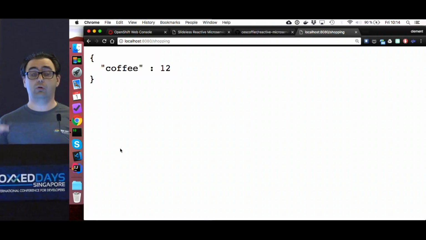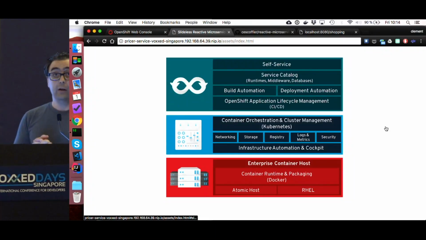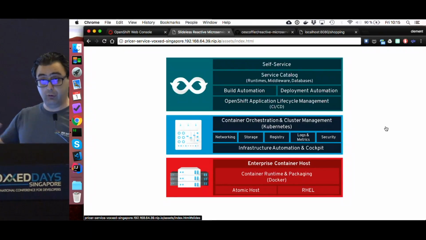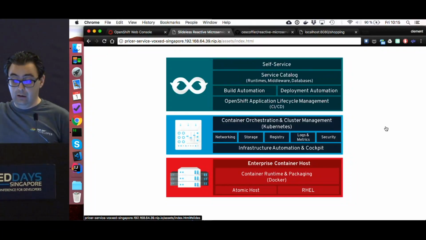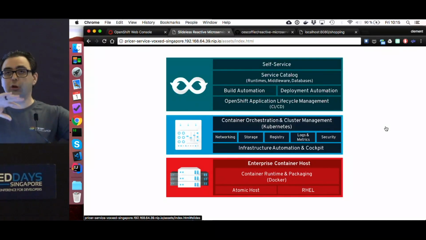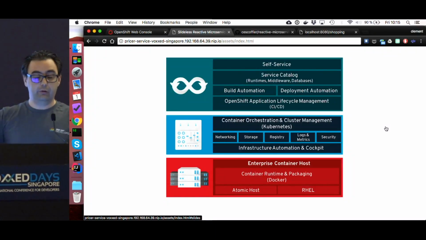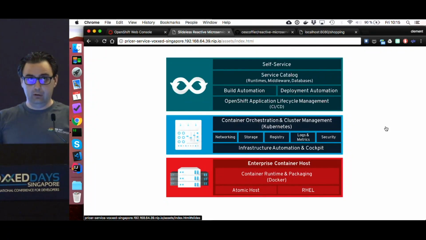But before this, let me introduce you to Openshift. Openshift is a distribution of Kubernetes that we do at Red Hat. It runs on any operating system as soon as you have a container host. We recommend Rail, of course. And then it runs Kubernetes. Kubernetes is going to take your containers and orchestrate them. That means deploying them, being sure that they are still alive, managing all the networking between them, doing the storage, so the volumes, persistent volume and so on, managing the logging, metrics, security, and so on. So all the boring stuff.